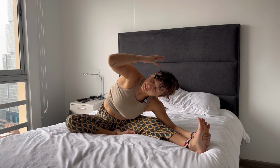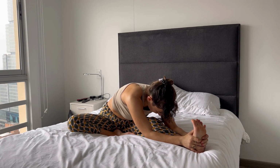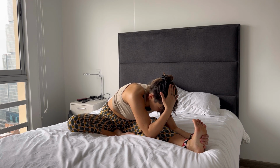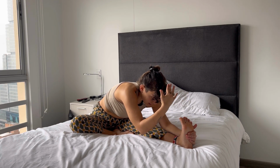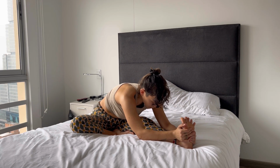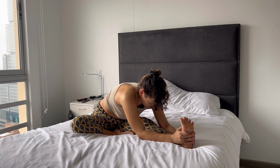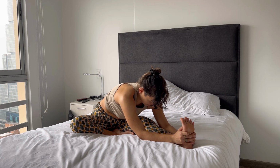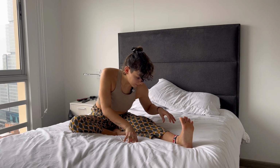And slowly rotating the torso towards that left leg. And forward fold. Again, try to guide the crown towards the left foot, not towards the knee. So forward that way. And slowly getting up. Perfect.